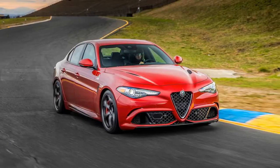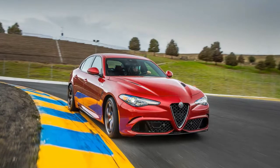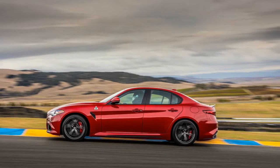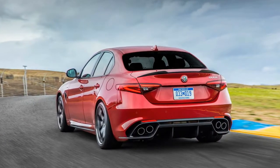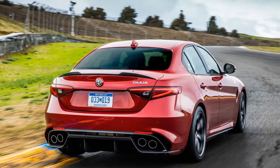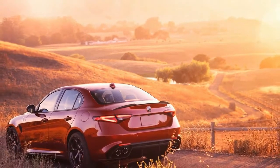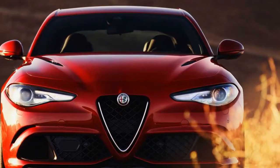We encountered a single snafu with our early production Quadrifoglio. After remote-starting the engine one cold morning, the check engine light flickered on and the driver information screen displayed a warning that the engine and throttle control unit needed service. The car was completely drivable, restricting us to what felt like an advanced efficiency driving mode. We cleared the ECU codes and the problem disappeared. Such hiccups are unfortunately not at all rare industry-wide in this electronic age. Our long-term test of the current BMW M3 revealed numerous issues during its 40,000-mile stay, but we'll need longer exposure to the Alfa to determine whether its systems are any more or less robust than the competition's. Compared against the Alfa's considerable excellence, the issue failed to cool our feelings.